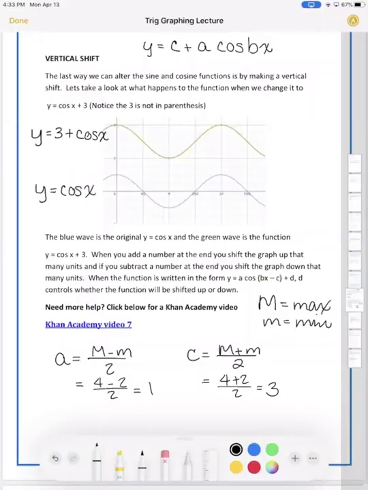It is Tuesday, April 13th, and we are continuing to talk about section 13.4, graphs of the sine and cosine functions. So let's just consider this part 2. And it's really not that difficult. We're just going to do a vertical shift. So this section is on a vertical shift.